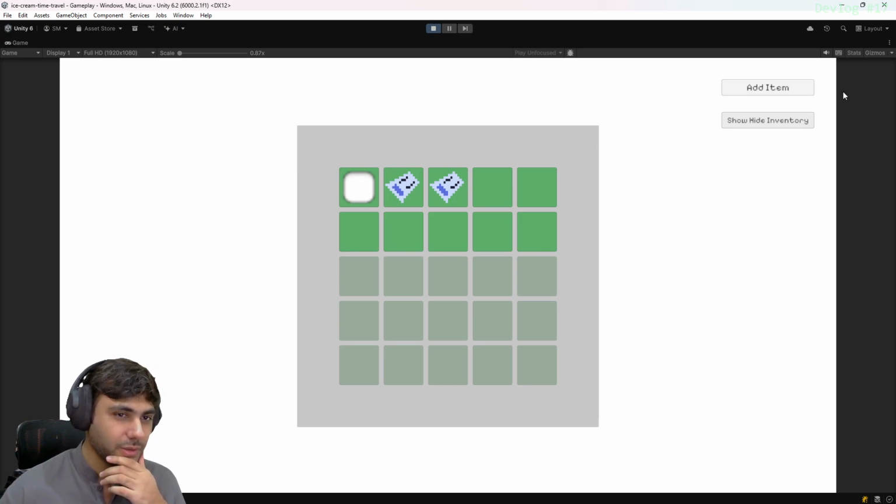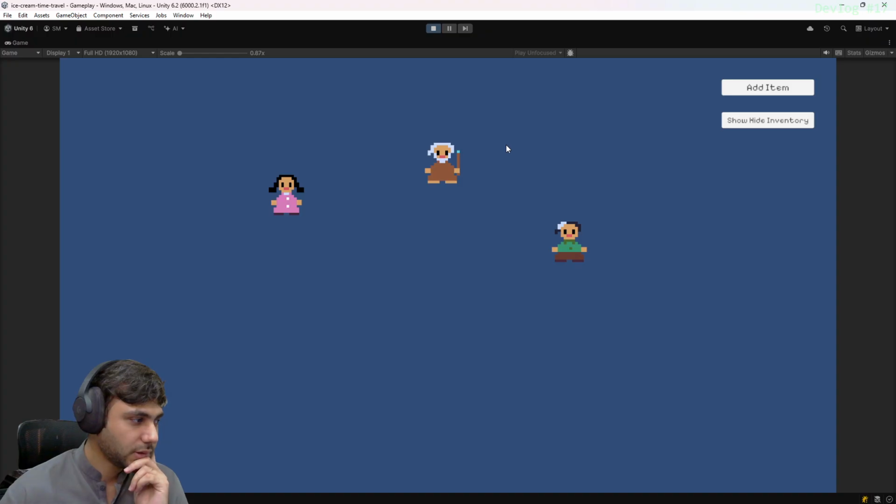So let's figure this out in the next video. It is actually completing our quest, but we have 2 of the license items in our inventory. It should not happen. We only require 1, and this is also a key item, so there should not be more than 1. So let's just do this in the next video.